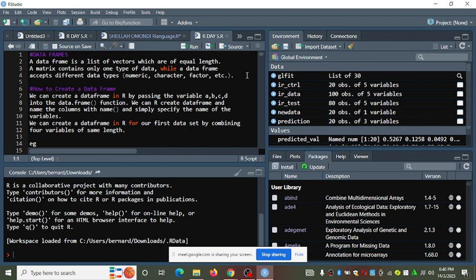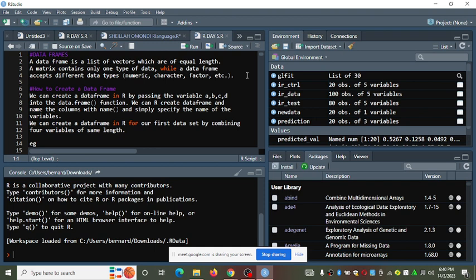And we use the function called data.frame. Then we open and close the brackets. Anything that we write inside those brackets will form part of our data frame. So we can create a data frame and name the columns.